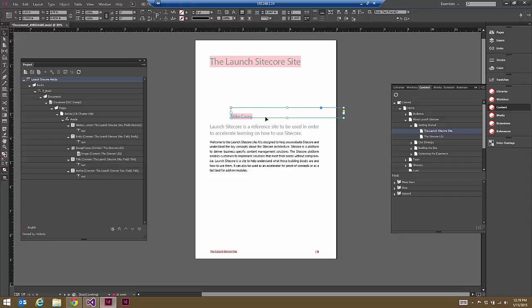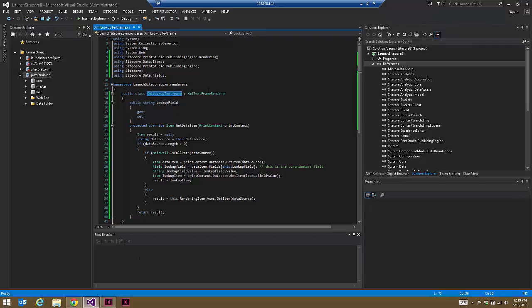And so we'll take this, we'll go a little bit further, we'll make another copy of this author frame in order to capture the author title, and then we'll also make another custom renderer for our image, which is going on this page. It's very similar to the custom renderer for the lookup text. Really the only difference is that instead of rendering out to an XML text frame renderer, we're rendering out to an XML image renderer, and that's the only difference.